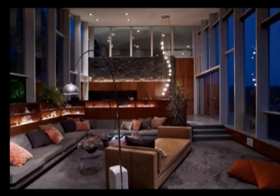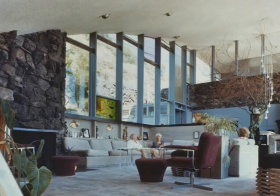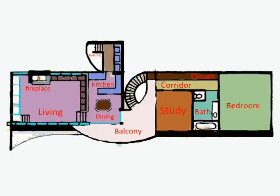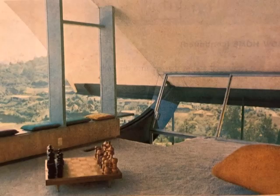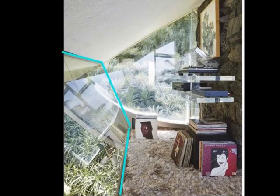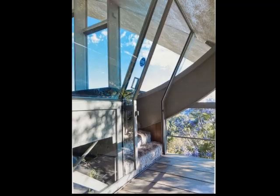The high ceiling and the large windows make the room filled with sunlight and feel very spacious. The roof doesn't descend all the way down to the floor, leaving a rectangular gap at the end of the living room. This window between the floor and the roof adds to the floating and transparent character of the house.